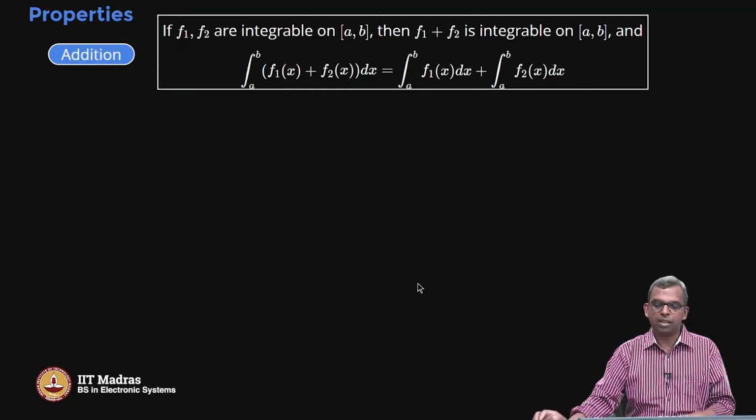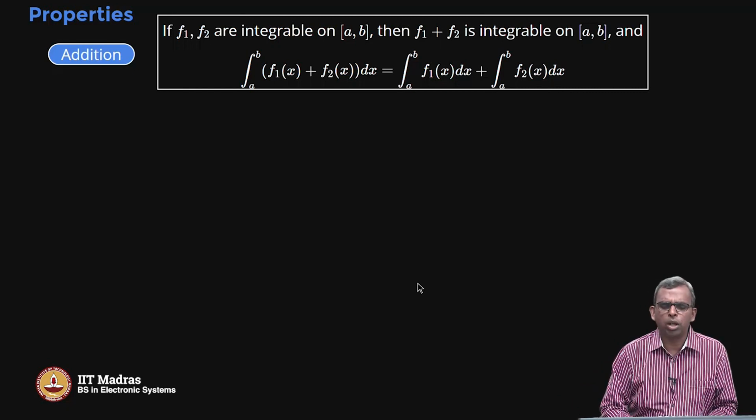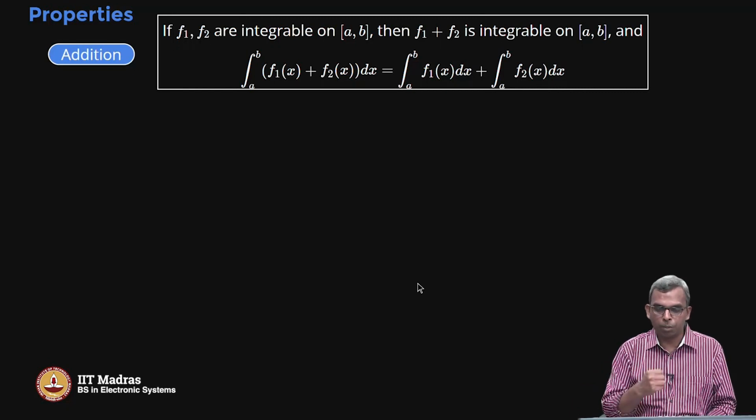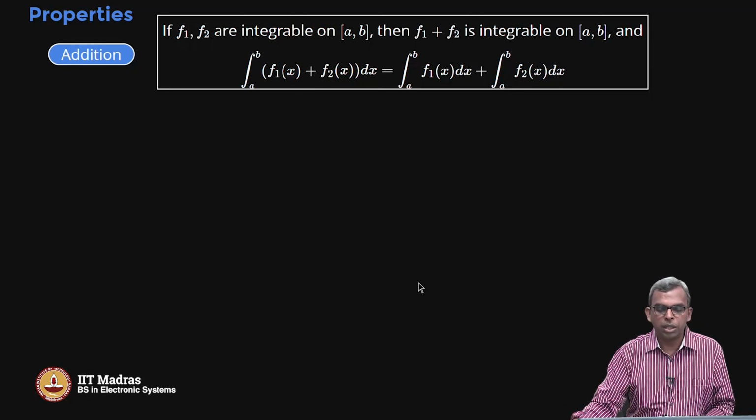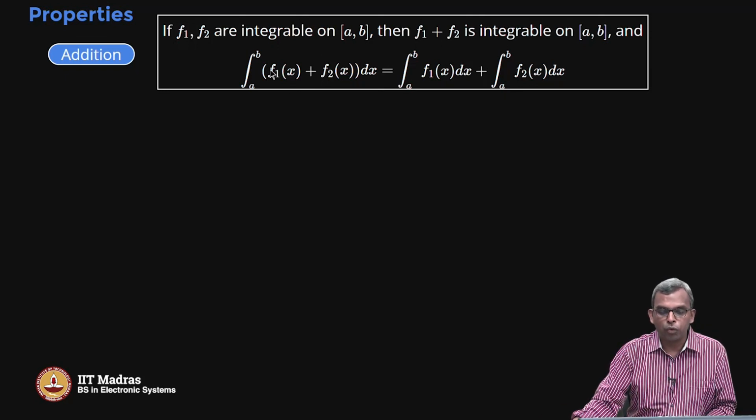Okay, let's now talk about some important properties of the definite integral. These properties help you in the evaluation. The first property is the addition property. If you have the sum of two functions, the definite integral splits into the integral of the first function plus the integral of the second function.